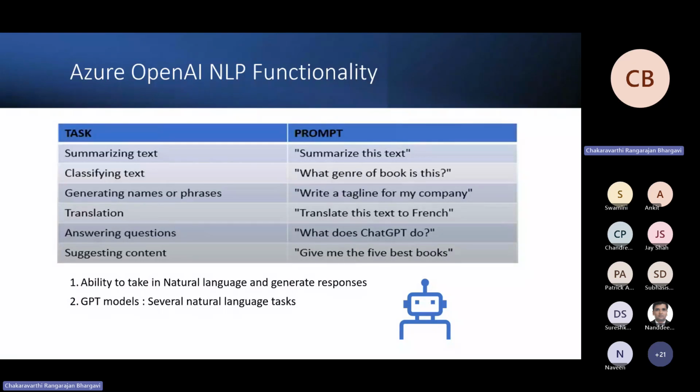It works in such a way that your prompts are classified, and that becomes a task under NLP, and that gets integrated with Azure OpenAI, and it gives you the responses based on it.